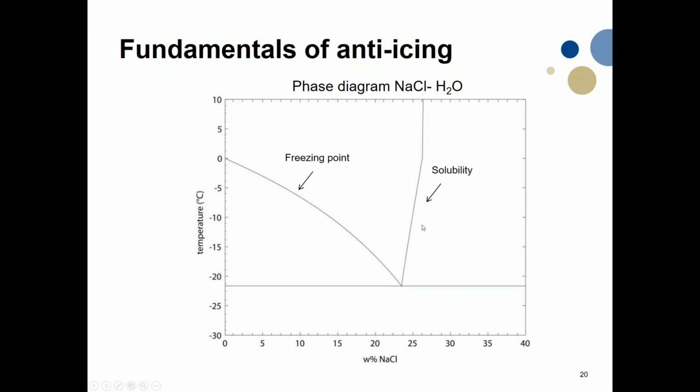Because this curve is another curve. It's simply the solubility of the salt. You cannot dissolve endless amounts of sodium chloride in water. If you take 30% of salt and you put it in water, only 23% of the salt will be in solution at -21. Any other salt cannot go into solution, and if it cannot go into solution, it cannot make it more attractive to be there on the dance floor, so it will just stay exactly the same. Your freezing temperature stays at -21 degrees Celsius.